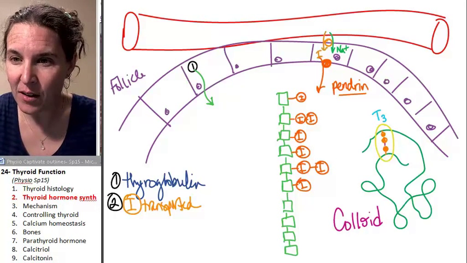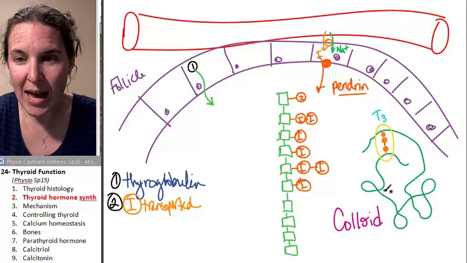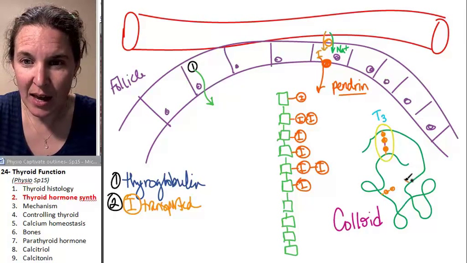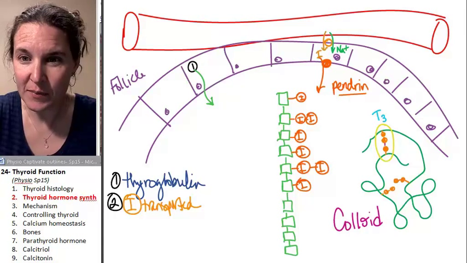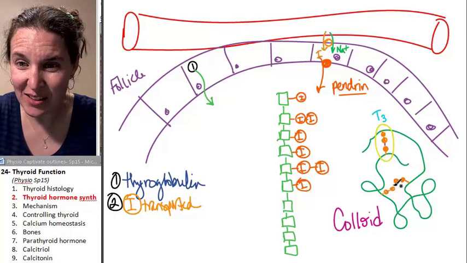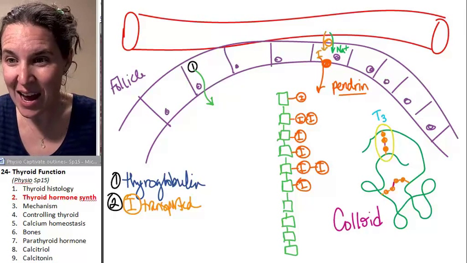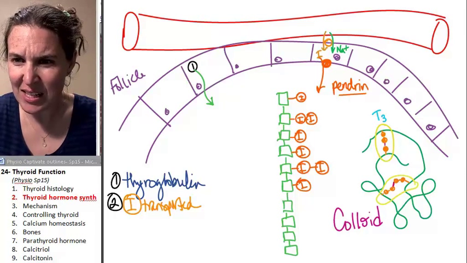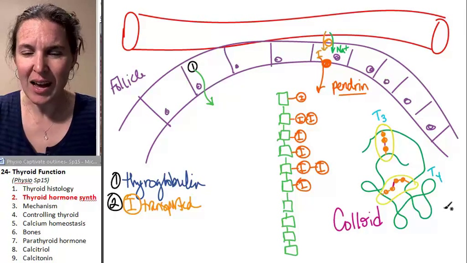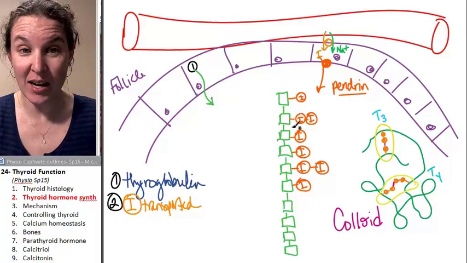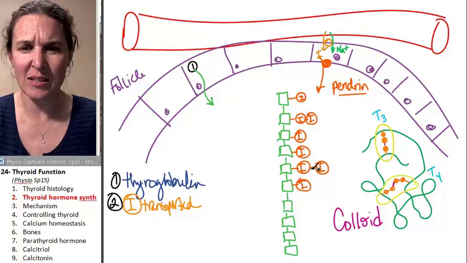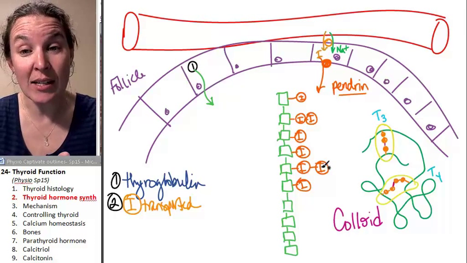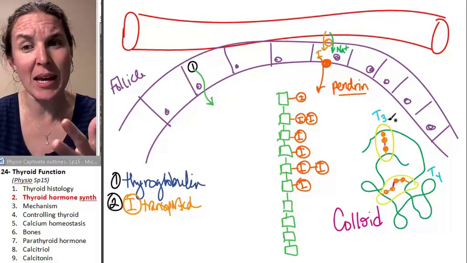We can also have a four, T4. And T4 happens, let's see if I can make one. There's a two-er, and here's a two-er, T4, and then they combine with each other. Did you follow that? And now we have another thyroid hormone. That's T4. I just showed you that because I had a really hard time visualizing how the thyroglobulin pieces that had two iodines connected to the ones that had one iodine to make T3 and T4.